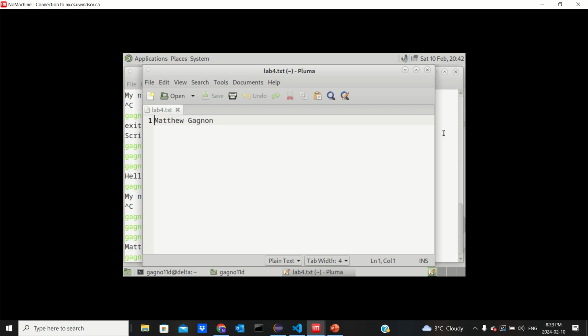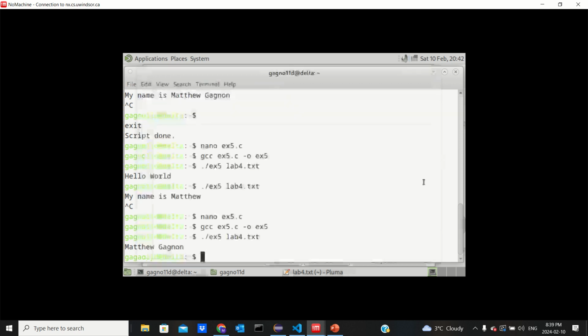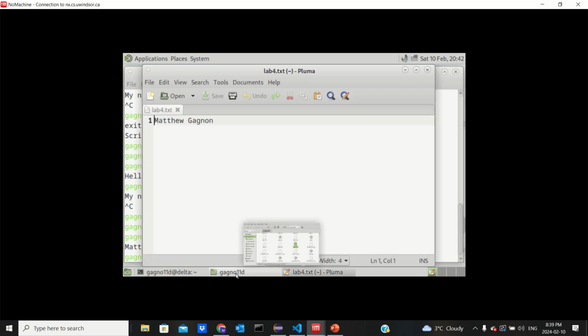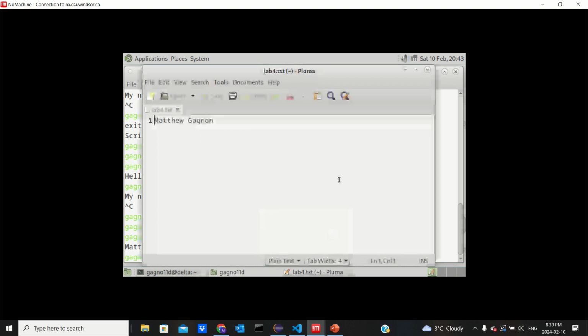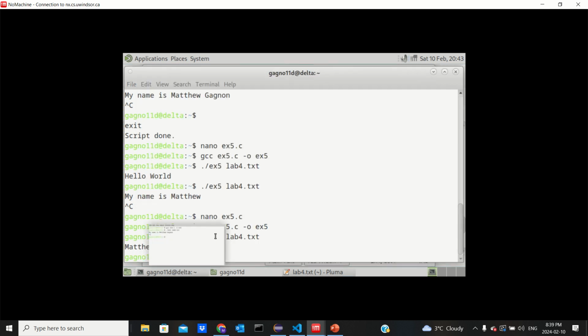And I think this is because Control C ends the program forcefully, instead of gracefully. It's like it's not using the end of file feature. If we press Control D, it'll act as if we just reached the end of file. But anyway, so yeah, this works to copy it.